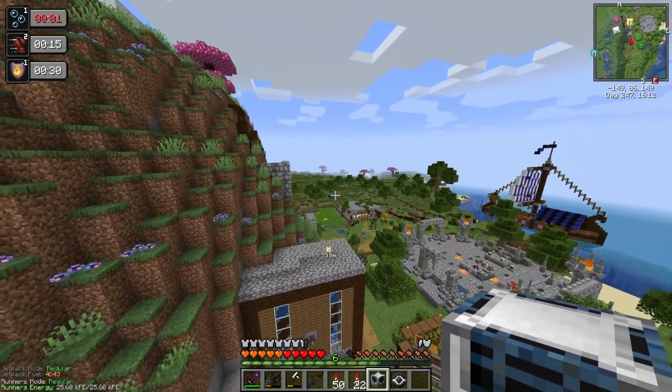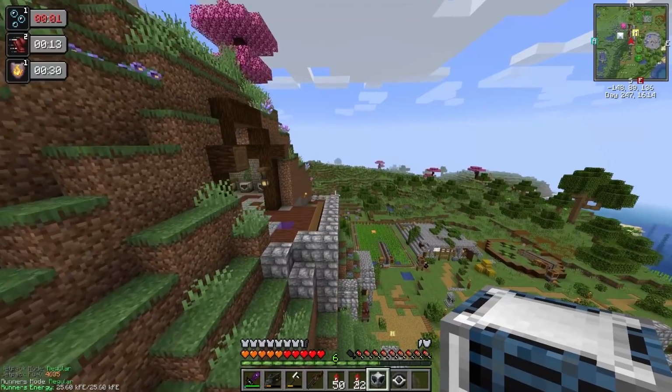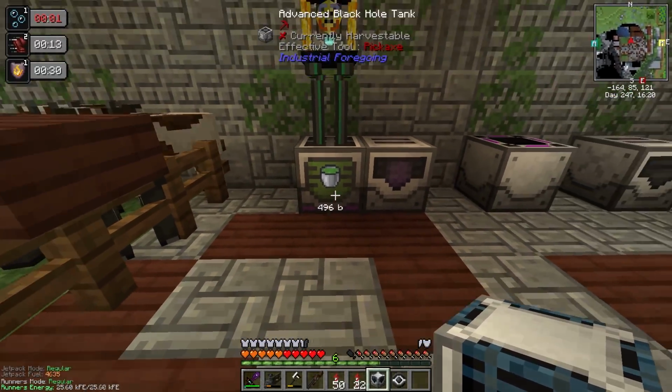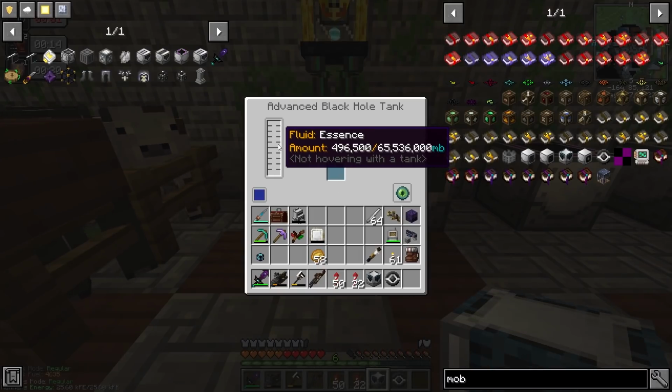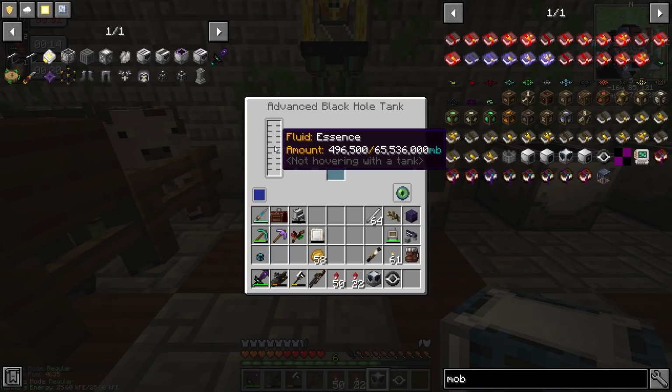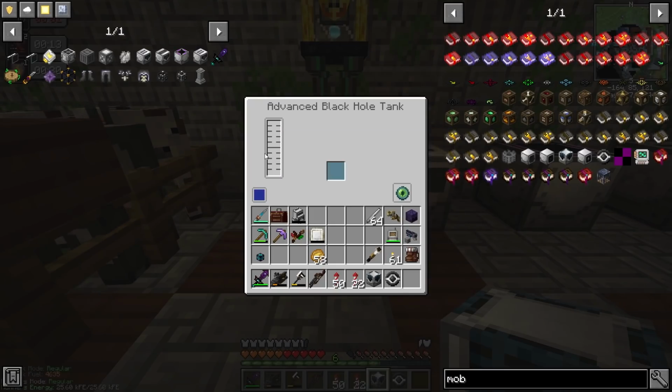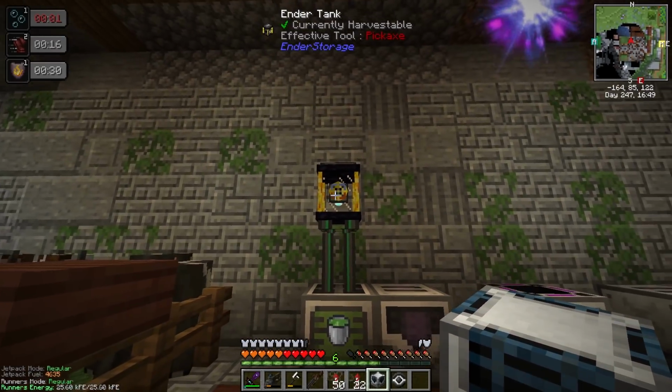Let's head up here to the top of our room where we have been collecting essence. You can see we have several buckets worth, and this will hold a lot. Like I said, this will hold 65,000 buckets. I had some people not understanding that 1,000 millibuckets equals 1 bucket. So 1,000 MB equals 1 bucket. So with this being said, we have 65,000 buckets worth that can be stored in here. And we already have 497 buckets, which is still a pretty significant amount.